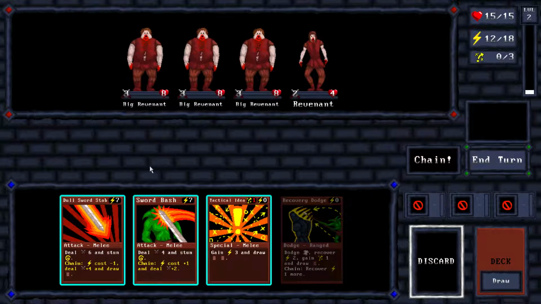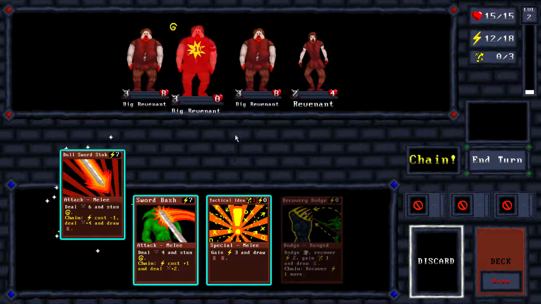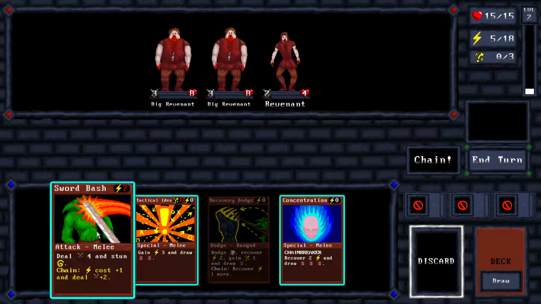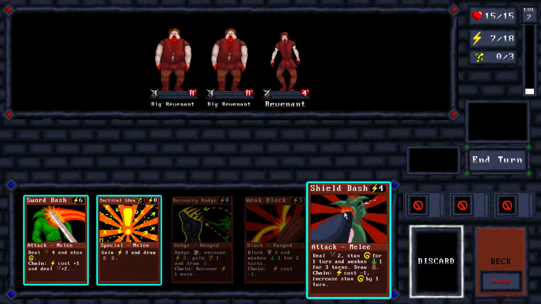And then I can, let's see, I can take this guy out, right? And then this one now, that costs 7, which I can't use, but I can do this chain breaker. And then this one does 2 damage and stuns for 1 turn. Weaken by 1 for 3 turns. Draw a card. Okay. If I'm part of a chain, it costs 1 less, which I won't be able to do because I only have 7 stamina.